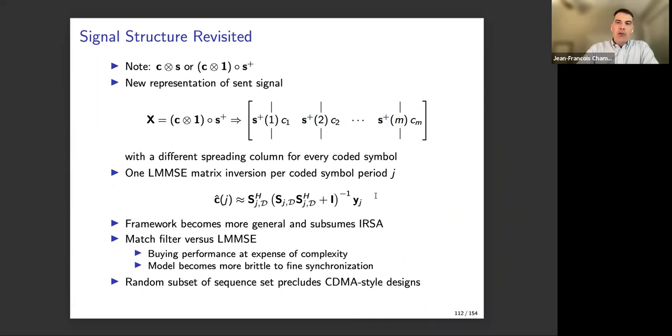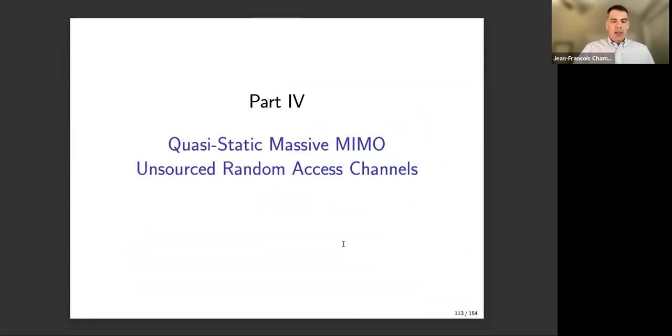And you do that because if you have a strong clash in one of these symbols, because it's a random problem, you're likely to have much less interference in the other bin. So on average, you do better. And so this is a kind of a feature that's typically not there for a spread spectrum system. And you pay for it a little bit in terms of complexity, in the sense that now you have to compute one LMMSE matrix per time slot instead of just one for all the time slots, but it works quite well as well. So that's a nuance.